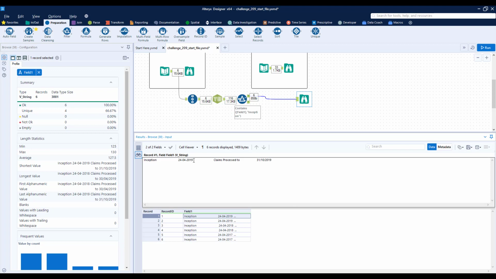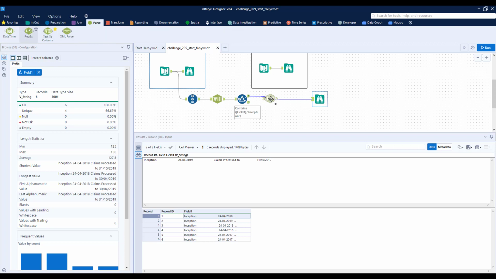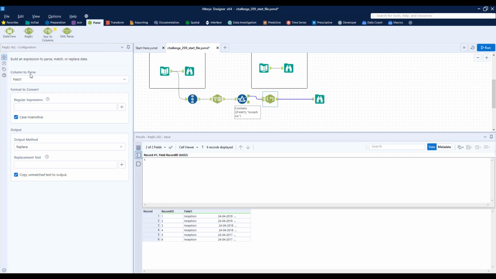So now we need to write a regular expression to pull out that date. So let's go with parentheses. So it's a D, 2-digit D, dash 2 digits, dash 4 digits.